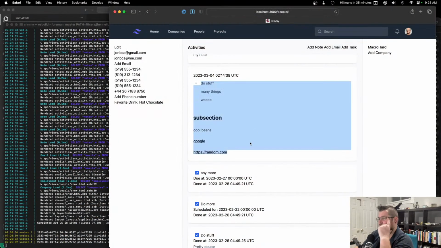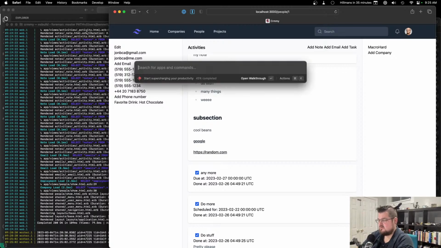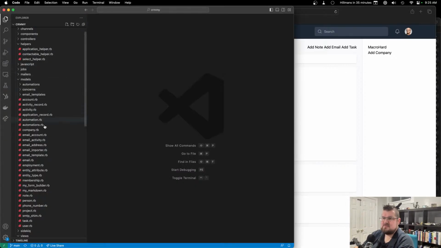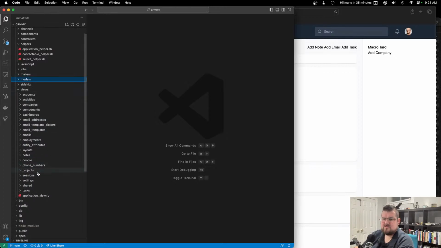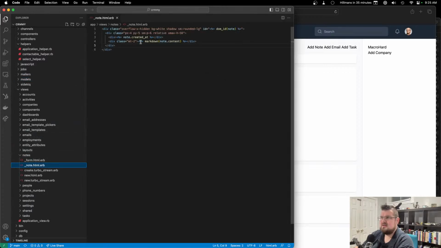All right, so this is what we're kind of looking at here. We've got this big fat section here, which we want to get rid of. So what we really want to do is maybe cut this off at 1 or 2 lines, and then have a button you can click on to expand it. So what we really want to be doing is something where in our views, this is for the notes. So in here, we want to do something where we can do like, what was this?